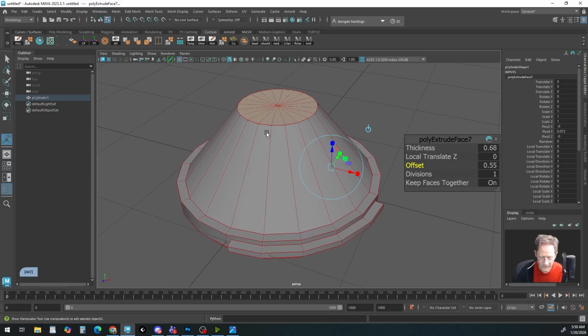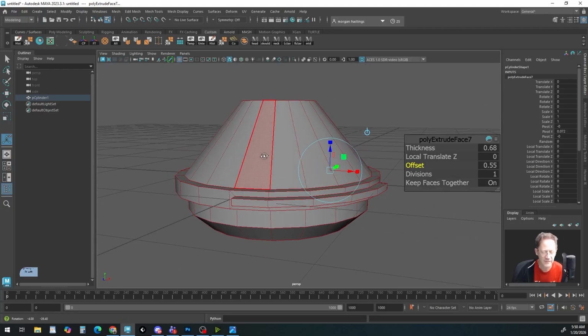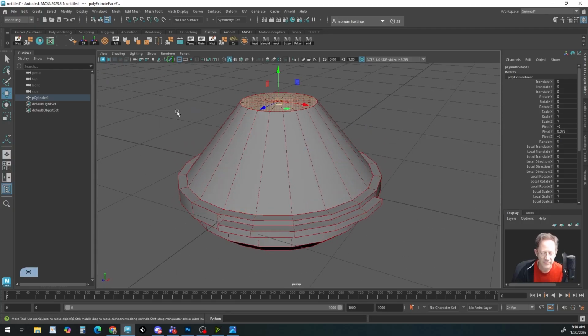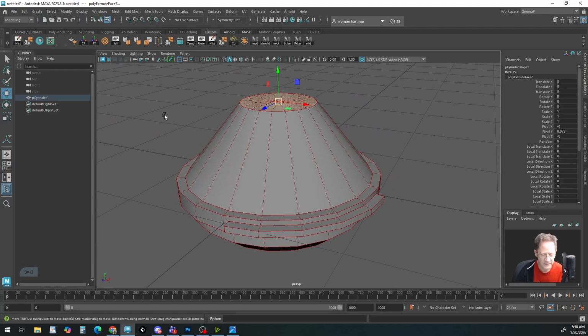Now you'll notice also we have nice edges up here, and that is because we didn't have to do the fill hole. When you do a fill hole like we did in class, then you don't get any of those edges. All right, so get it as close as you can to this.